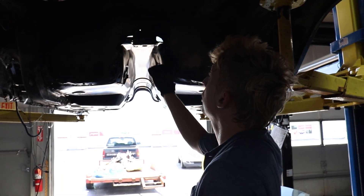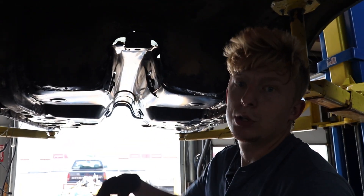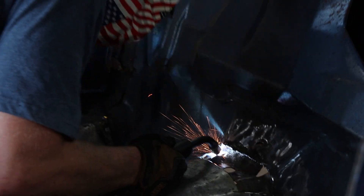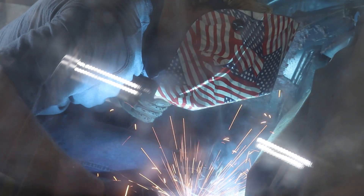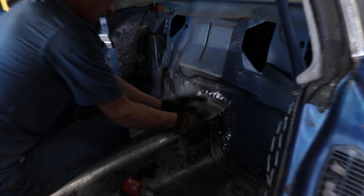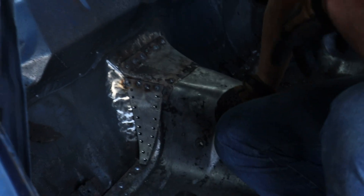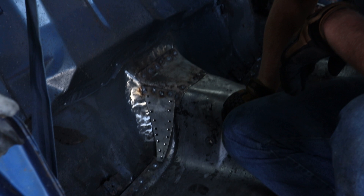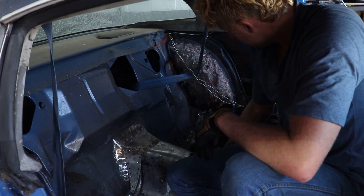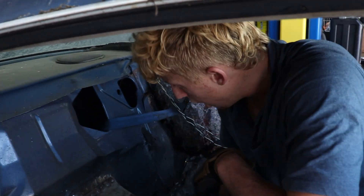This pan was all bent up back here from being installed in a car and then removed, so when we went to put it in we had all kinds of trouble in this back area. I ended up cutting the lip off and now we've got to fill that back in. We do have some sheet metal for it, but it's all bent up, so we got to get that corrected — tack welded in, hammer the corners down, then put in a pizza slice shape on the sides. It's an ugly pizza slice but it's sturdy and we'll get our support back.